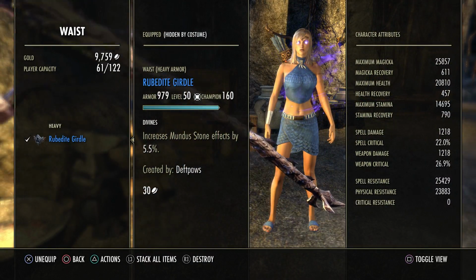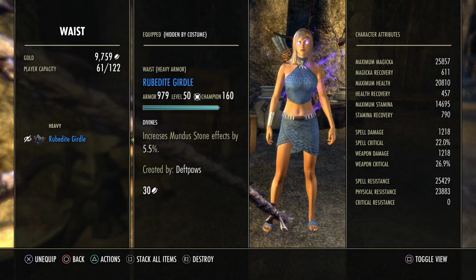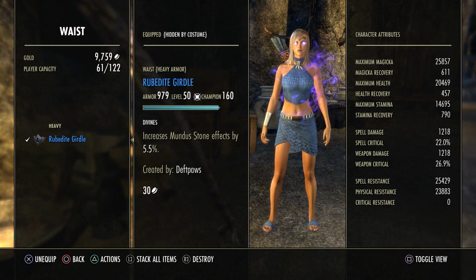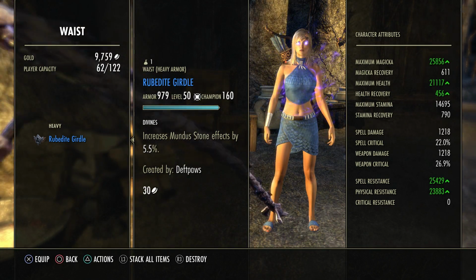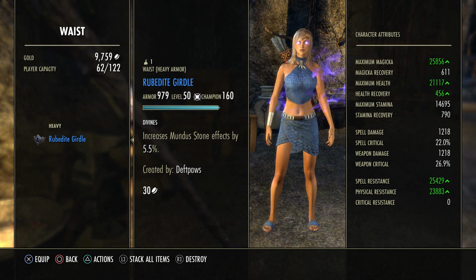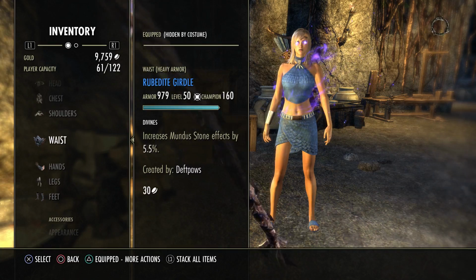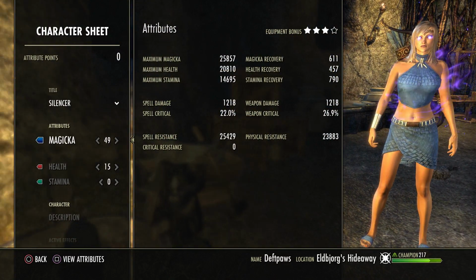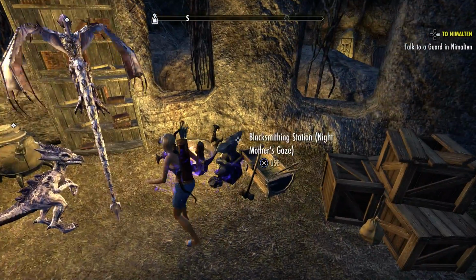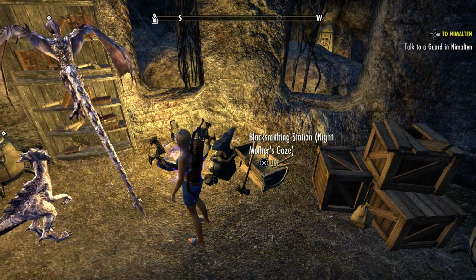If we equip this, yeah, okay. What the hell is going on here? Oh, okay, I was getting a bit confused. So if we unequip it, yeah, it's now equipped. So let's look at our character, it's 25857. Now, the other thing I wanted to craft was a helm, but we definitely do not have the materials for that at this moment.